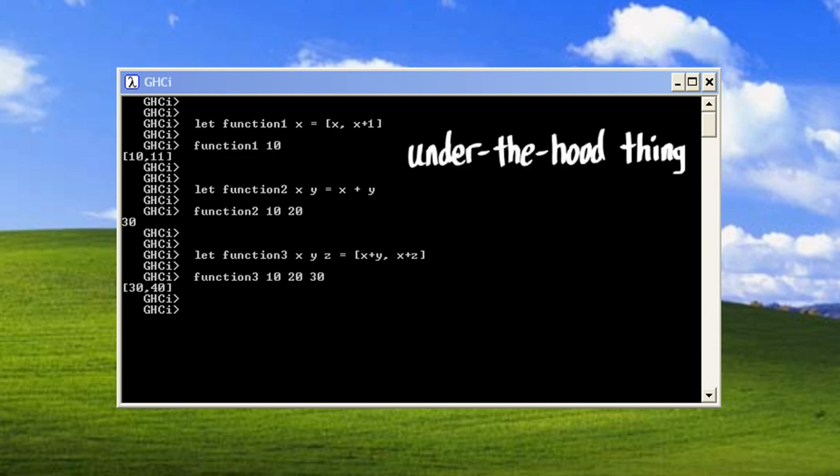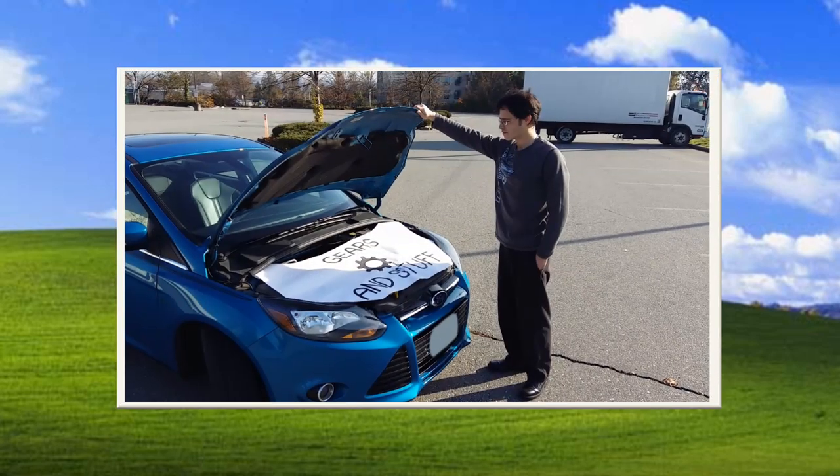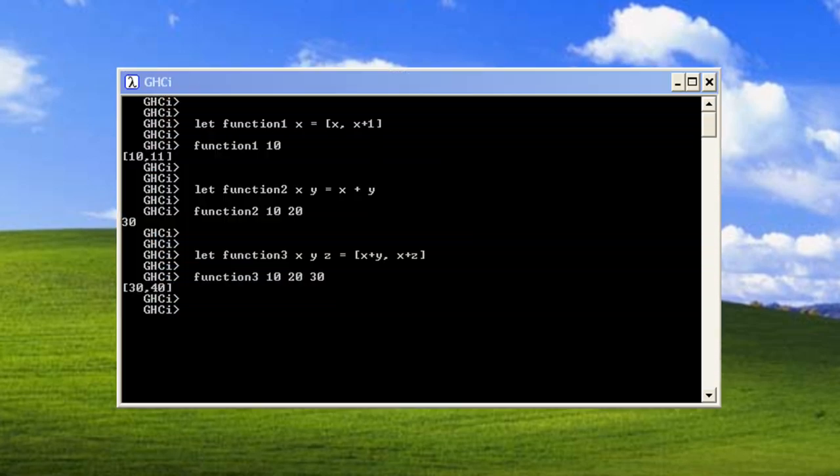Actually, there's an under-the-hood thing called currying based on the lambda calculus, which breaks functions down into smaller functions, each of which takes a single input but can output a function, but that's spooky logic stuff that takes place under the hood that we usually don't regard when we're programming, such as when we say you can have a function which takes 3 inputs and gives 2 outputs.